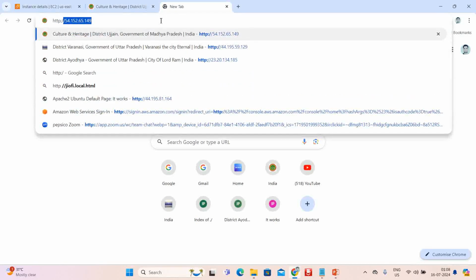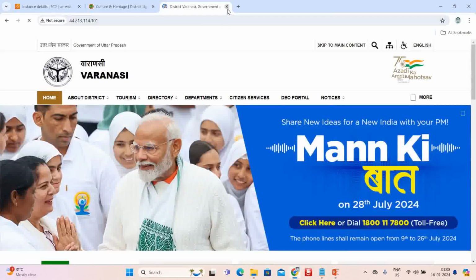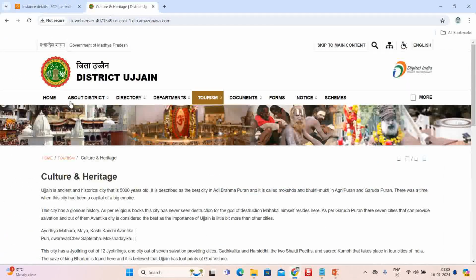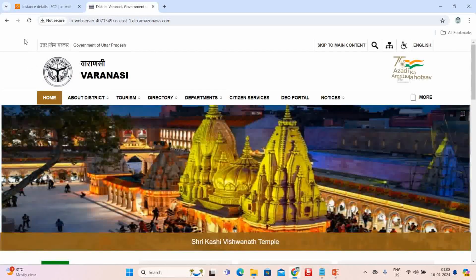HTTP. Yeah, it's open. Okay. Again, we'll go and click this one. You can see the traffic has started forwarding to web server 1.